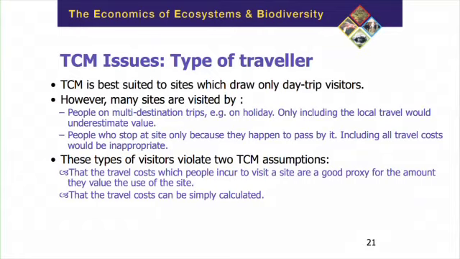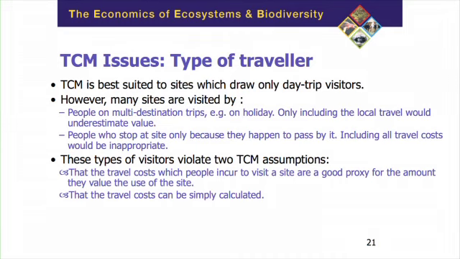You get people on multi-trip destinations. So if people are on holiday, if I come to the States, how do you know that my main reason for coming here is to go to the Grand Canyon or whatever? Or was I just happening to drive past the Grand Canyon and thought, oh, what's a big hole? Let's have a look at that. So you need to try and work out how you do it.